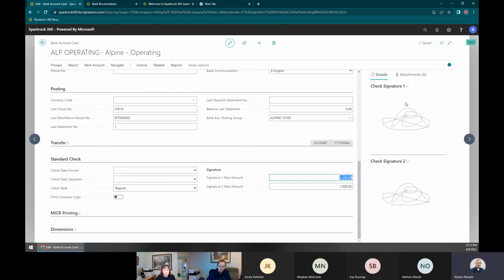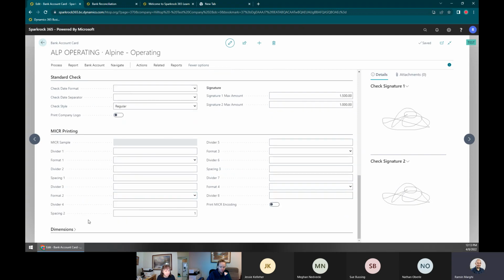So you can set up those kinds of rules based on what your own internal policies and controls are and all that good stuff. This is also where you can go to set date formats and all that stuff. Again, this one is usually set it and forget it. There's micro printing support as well, assuming you have a magnetic ink printer. All that micro information at the bottom of the check, the system does have the ability to print that automatically as well. I personally prefer getting all that pre-printed onto the check stock. But again, it's a matter of what your organizational rules and policies are.